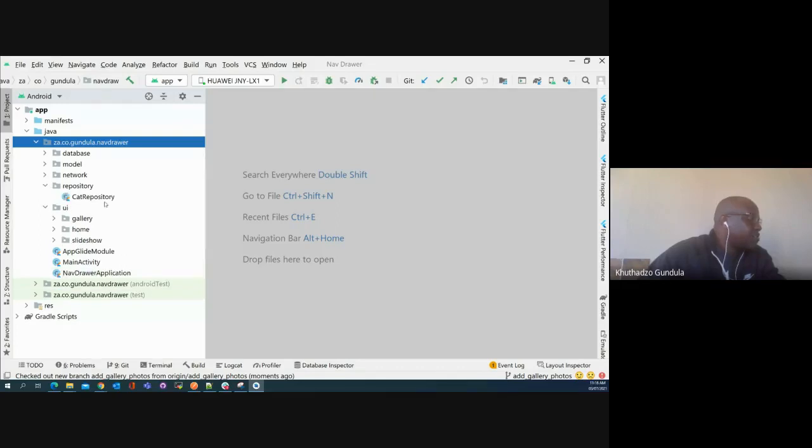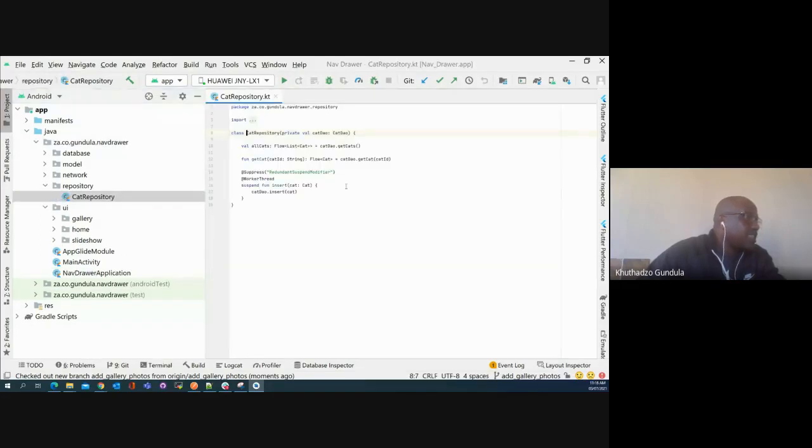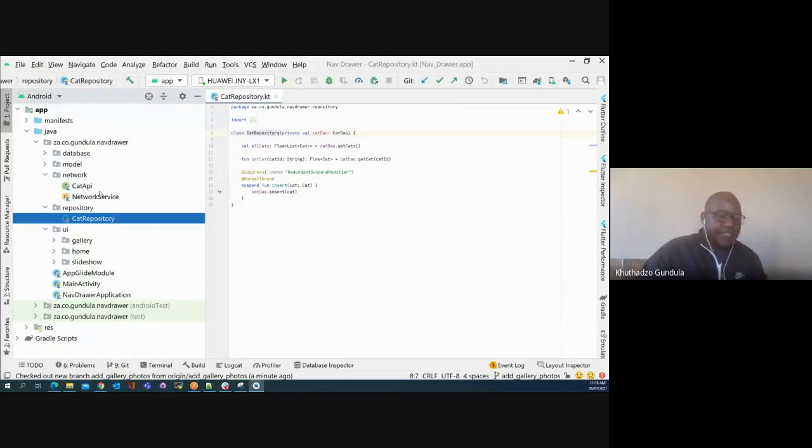I have a repository. This is just to help me to get the information, whether it decides whether I'm getting it from the internet or not, or local database. That's the repository. And then I have network, excuse me.